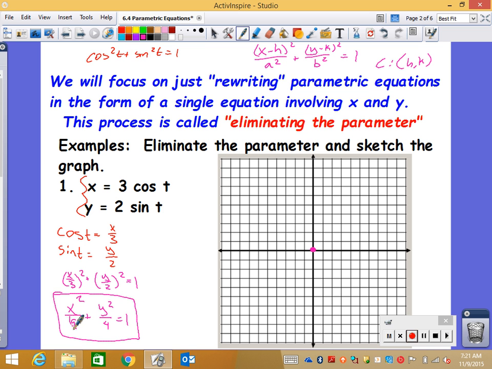Since my number divided by x is 9, I'm going 3 units to the left and to the right. Make some points. And then I look at the y term here, y squared over 4. I'm going to go b units, right? I'm dividing by b squared, so I'm going to go b units up and down. So I look here, I had a 4, so I'm going 2 units up and 2 units down. And then I just connect those dots I just made. And that is my ellipse. We'll see another one here in just a second.